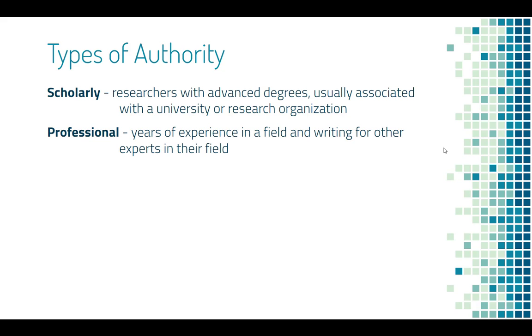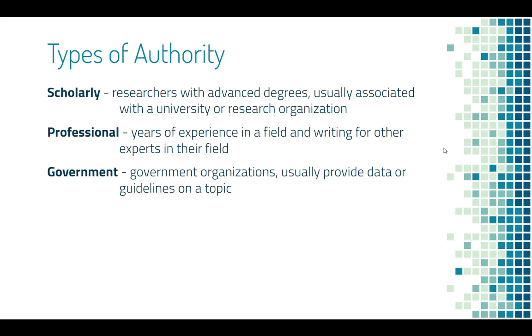There is also professional authority. This comes when a person has years of experience in a field and writing for other experts in their field. So they have an investment within a certain field, they have knowledge within a certain field, but they may not necessarily be associated with a university or a research organization.